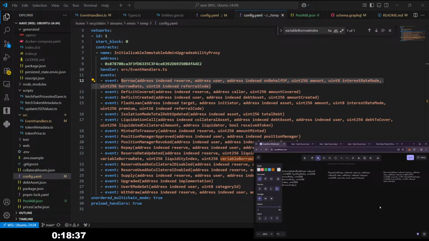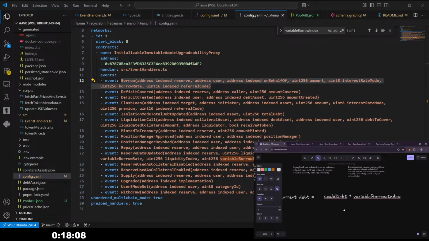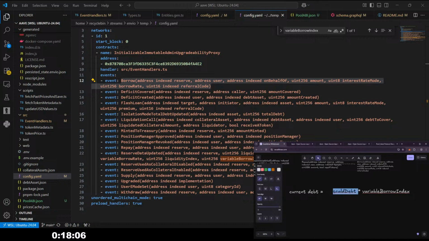Okay, current debt. Current debt will be scaled debt into variable borrow index. So scaled debt into variable borrow index. Now what is this scaled?